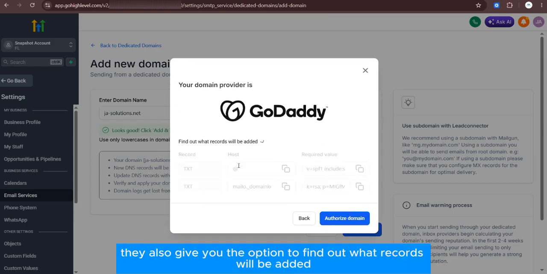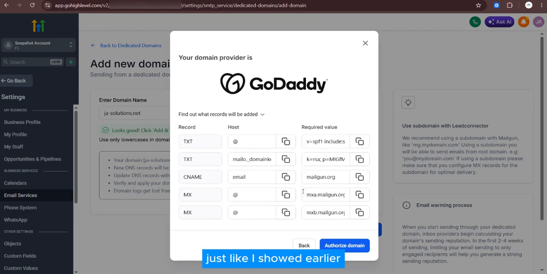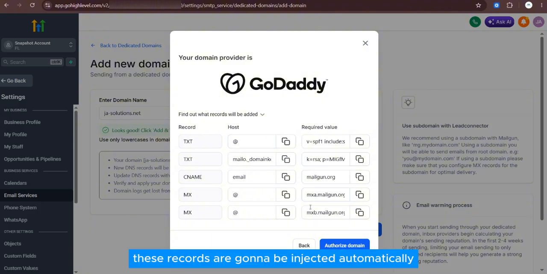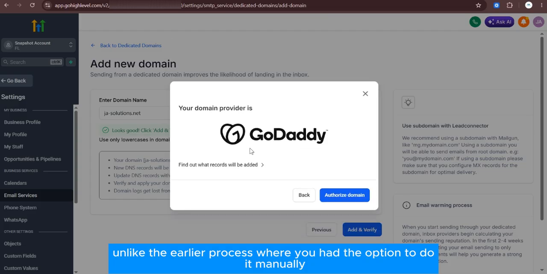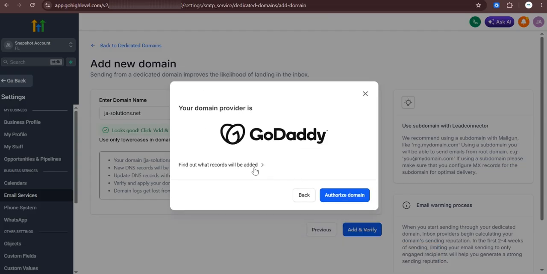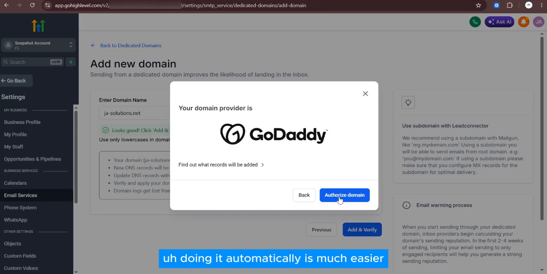They also give you the option to find out what records will be added, just like I showed earlier. These records are going to be injected automatically once I click authorize domain, unlike the earlier process where you had the option to do it manually. Doing it automatically is much easier, but you need to have access to the GoDaddy account or wherever the provider domain is located.